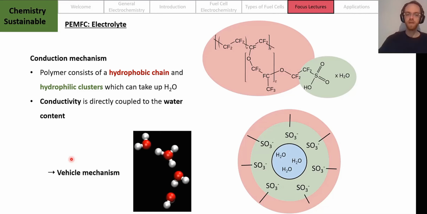conduct via this vehicle mechanism, which basically works by simply transferring a proton, as you can see it in white here, from one water molecule to another. And this shows us why the proton conductivity is so closely coupled with the water content, because the protons are basically transferred via the water molecules.